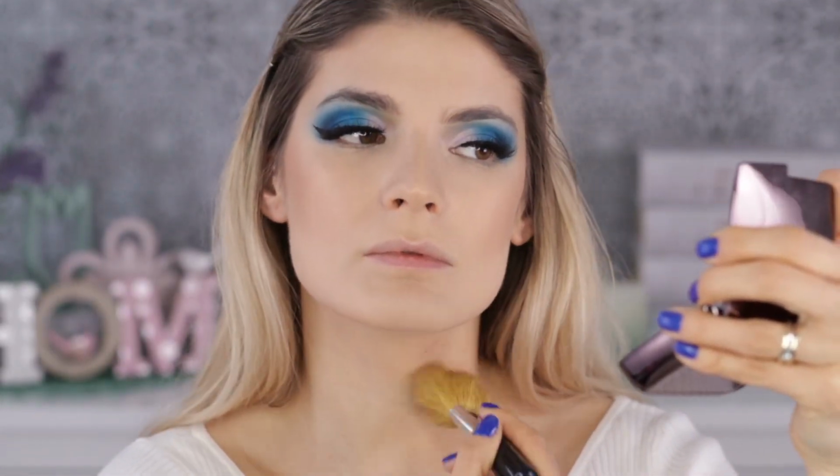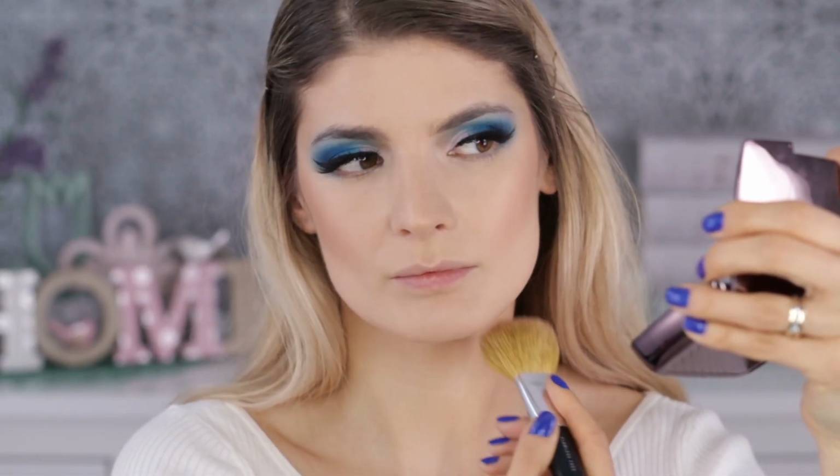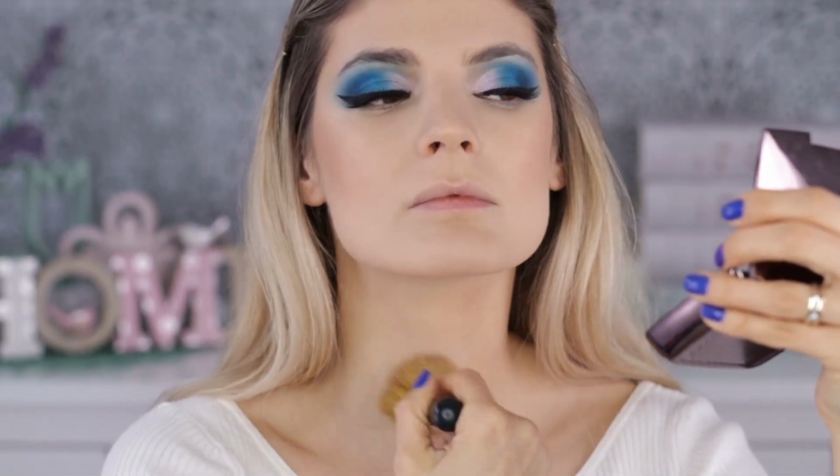But anyway, I do like it, and I think more in summertime than now. But anyway, this is how it's looking. As always, I did apply it on the areas where I normally apply my bronzer.